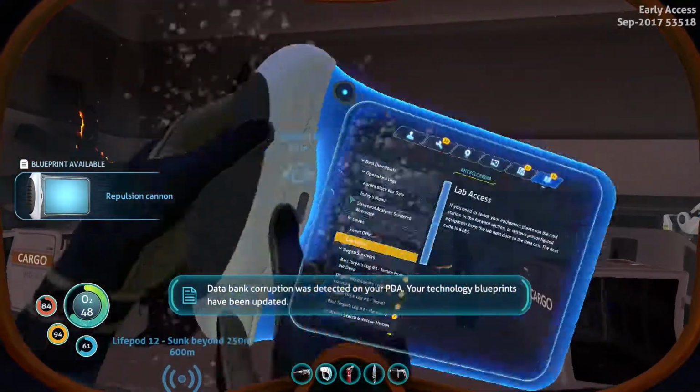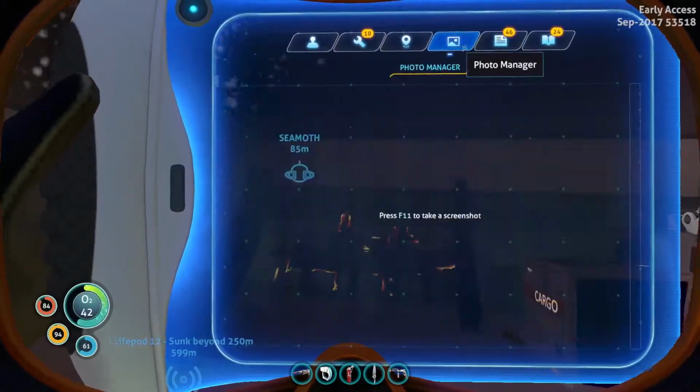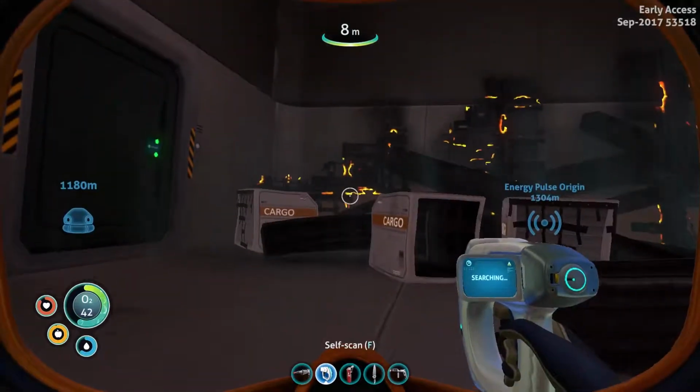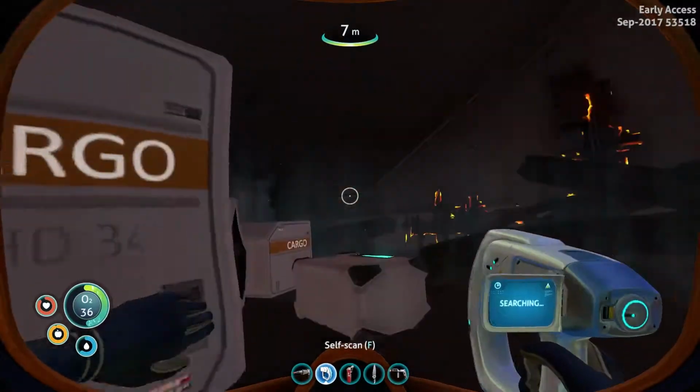Repulsion cannon. Databank corruption was detected on your PDA. Your technology blueprints have been updated. Thank you.